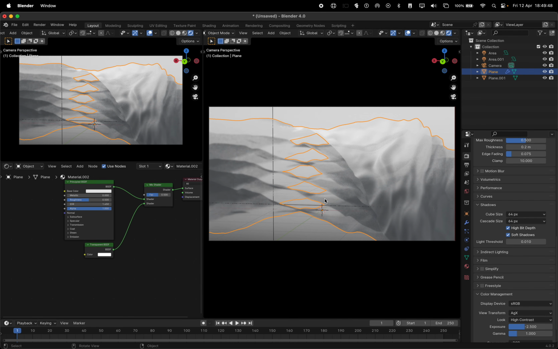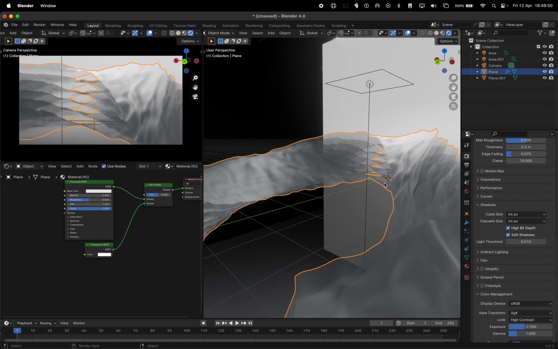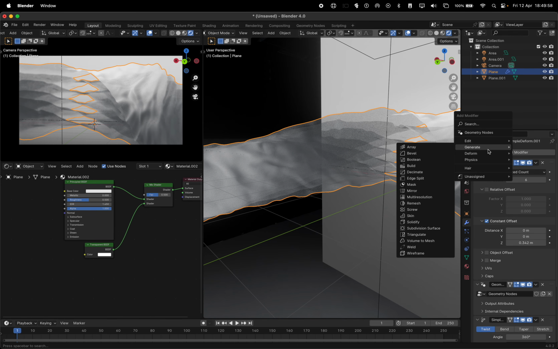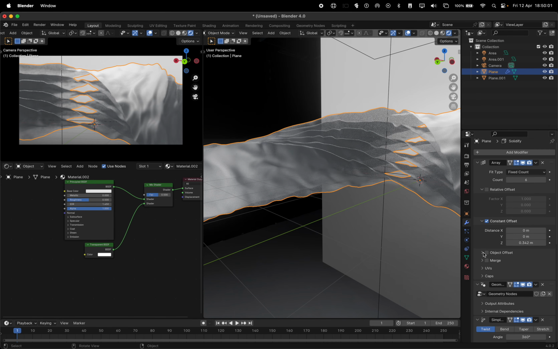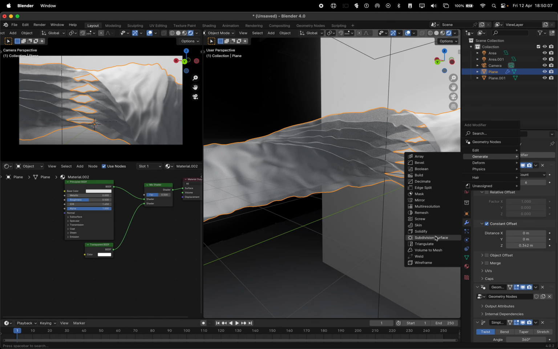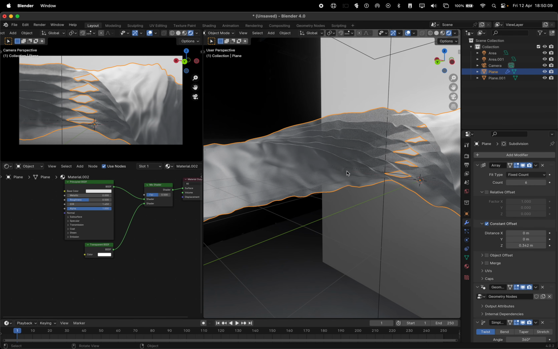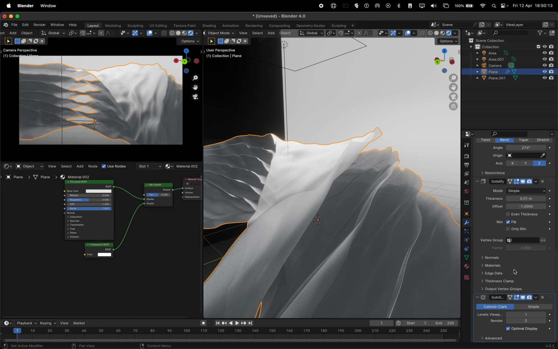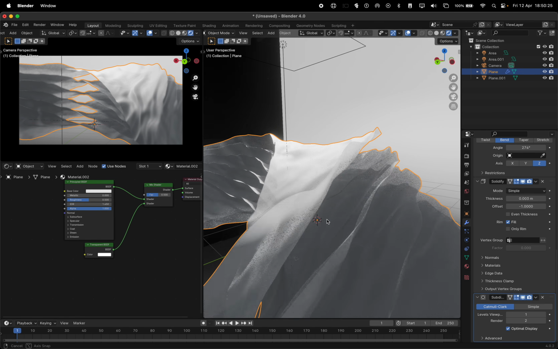One thing we can also do to improve the realism in this image is add a solidify modifier underneath our deforms, and then also add a subdivision surface just to blend that in a little bit more so it's not too harsh around the edge. I like to make this quite thin because the material and transparency is quite thin itself. So I'm going to go 0.003, which is going to create this really thin material.